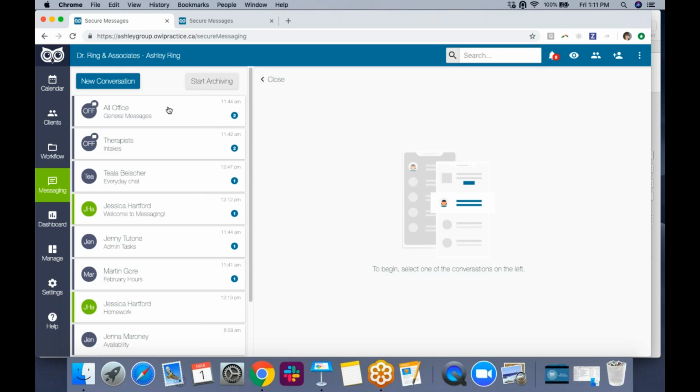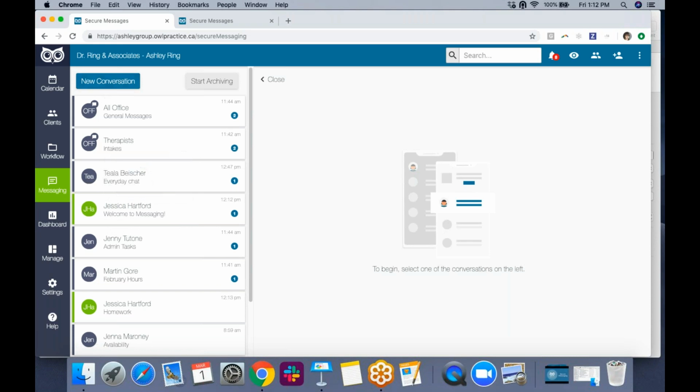So you'll see here, all of the conversations that you're part of as a user will appear in the sidebar, and you'll only be able to see the conversations that you are participating in. If the color of the conversation here is green, that's a client conversation, or clients are participating in that conversation. If the color of the conversation is this deeper dark blue color, it means it's a conversation between OWL users only. When you click on the conversation icon, it'll show you those participants. So you can see the people who are involved in that conversation when you hover over the icon.